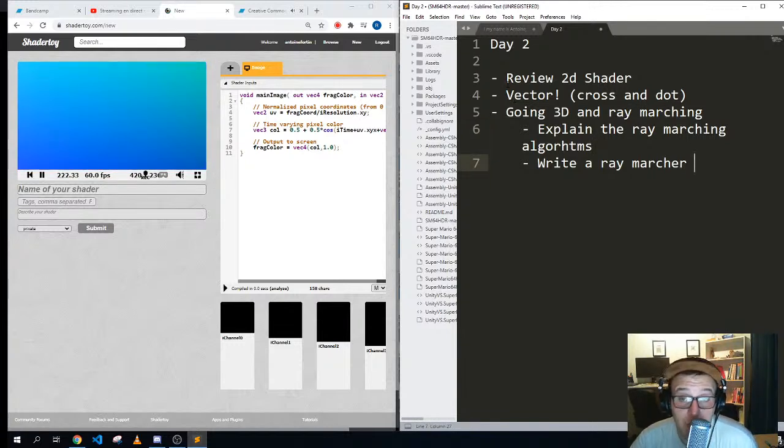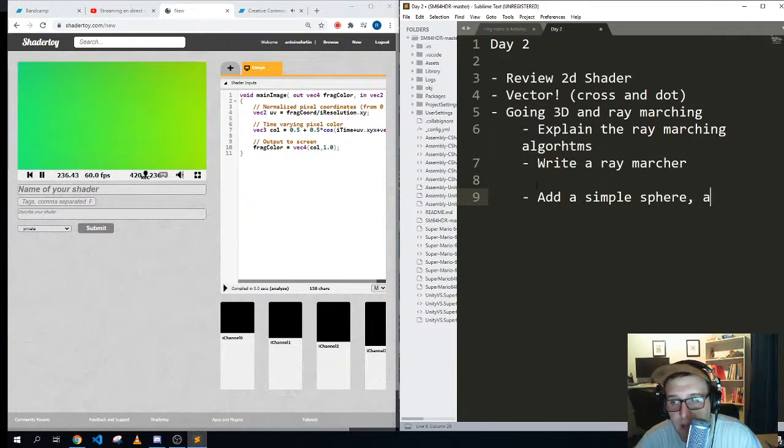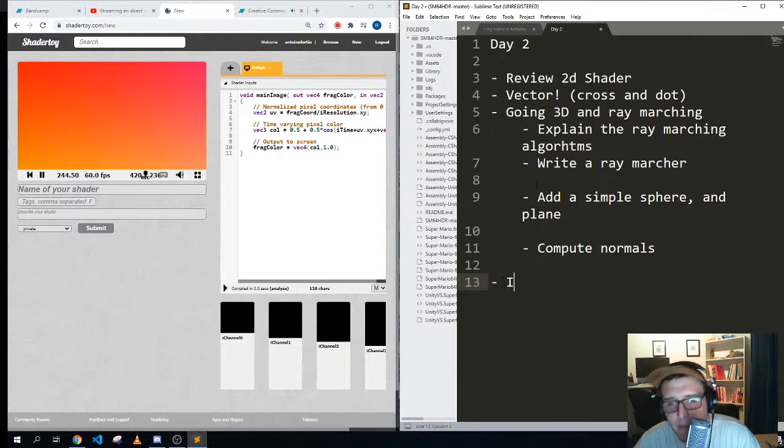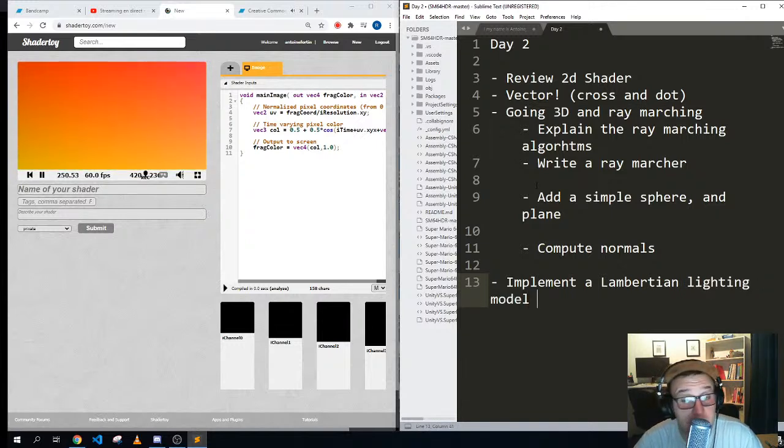There are extremely good resources online, but before going into materials, lighting and so on, we need a basic ray marcher, and we are going to add a simple sphere and a plane. And if we have time, we're going to compute normals, and maybe implement a Lambertian lighting model. But this is not sure.